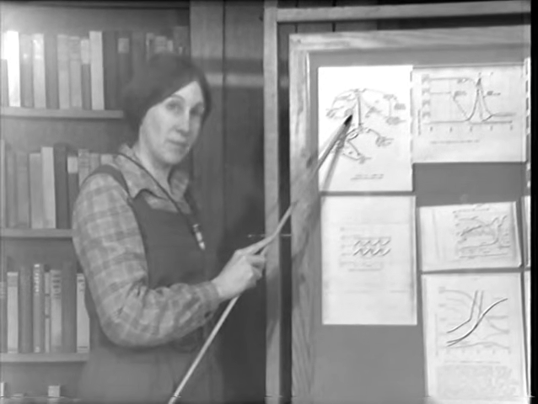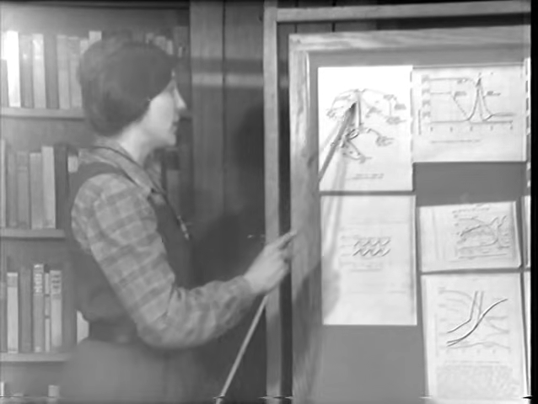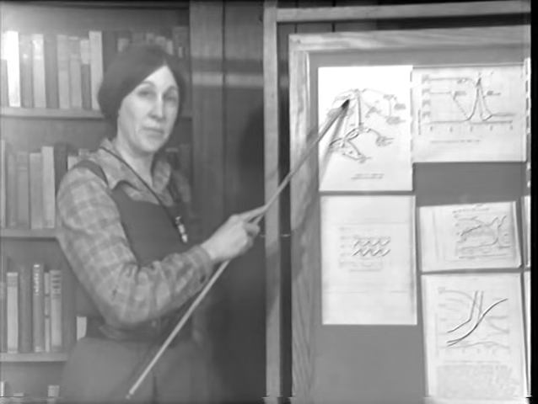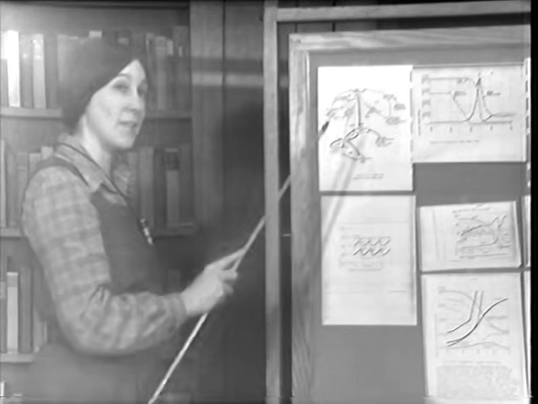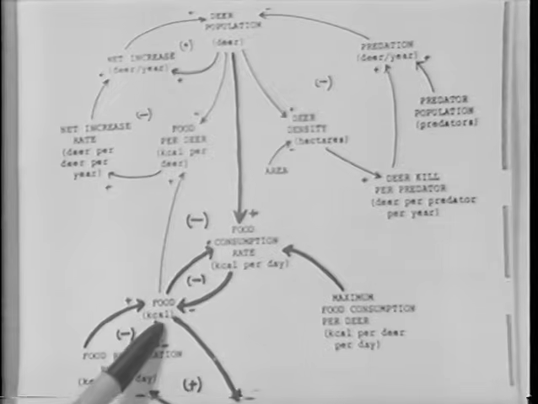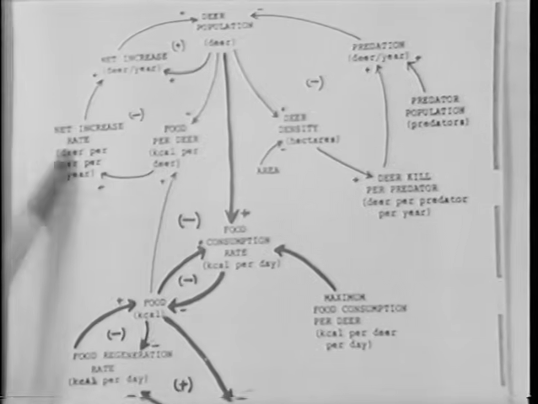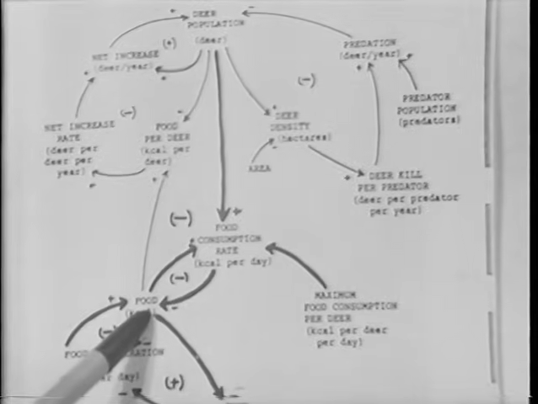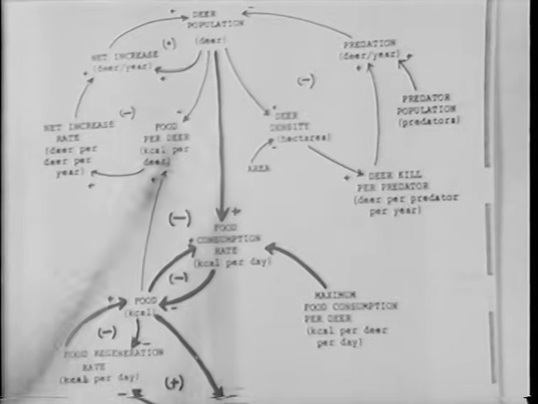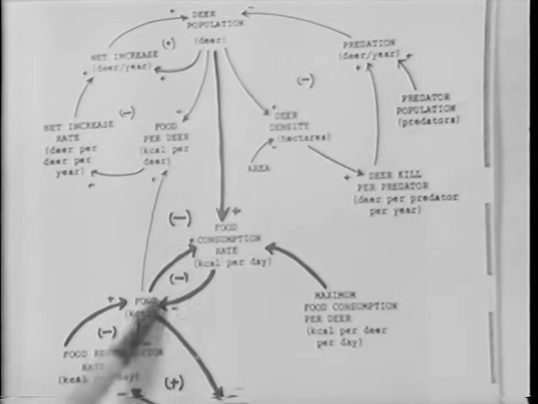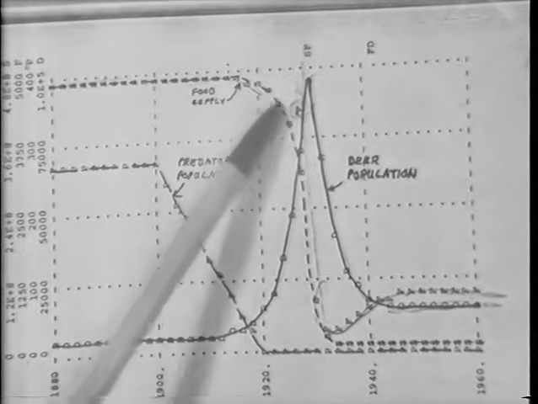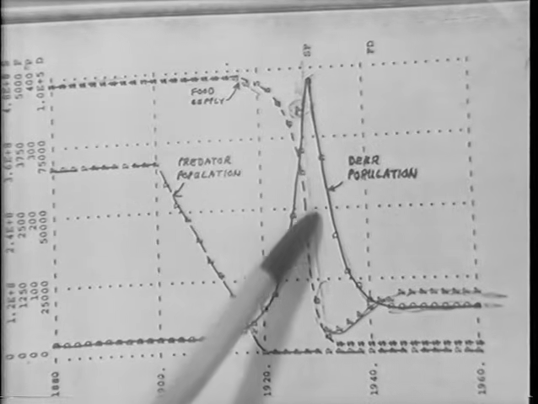Now, why didn't that happen? Why didn't this loop just slowly take over and balance off this positive loop that's causing the deer population to grow? Well, the answer is that there's another level in this system, the food level. And at the point where the food drops so low that it stops the net increase of deer, the food level is then not in equilibrium. At that point, there are so many deer that the consumption rate is very much higher than the regeneration rate. You can tell that on the output graph by the fact that at that point the food supply is falling very rapidly.